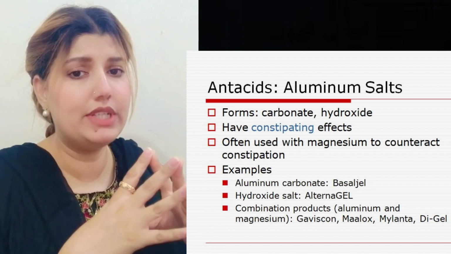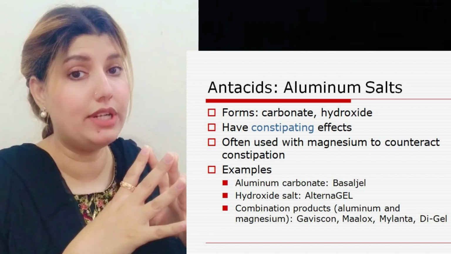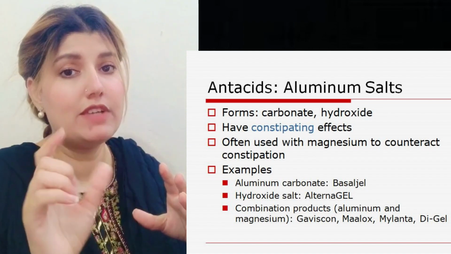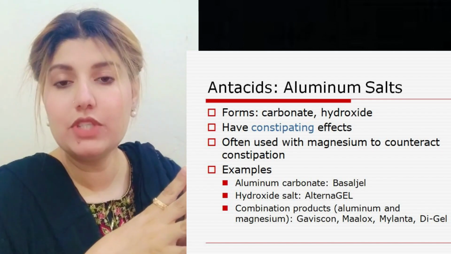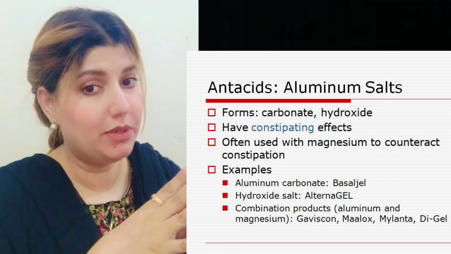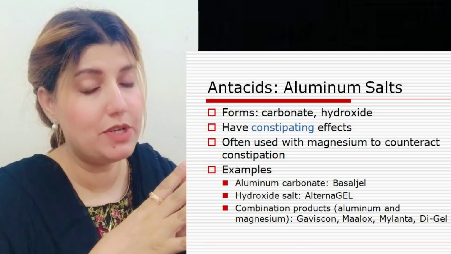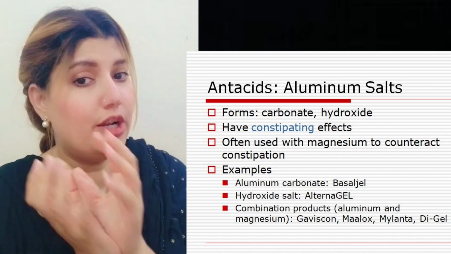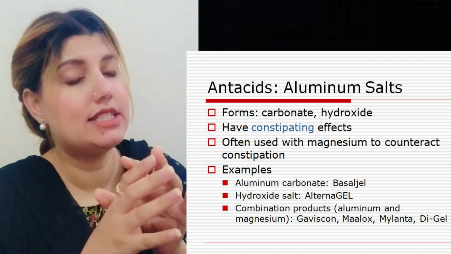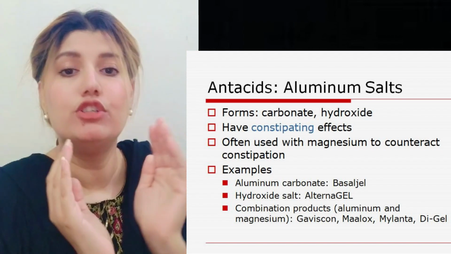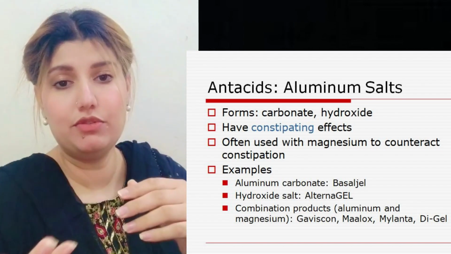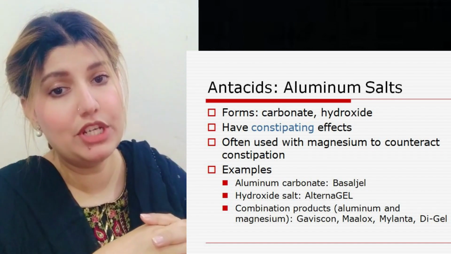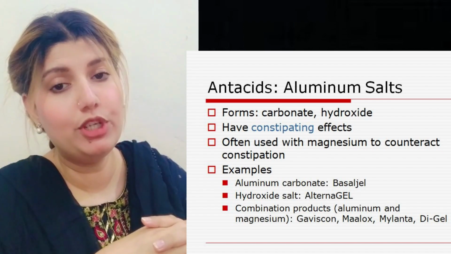But we should know about their side effects too, because they are very important. Ammonium causes constipation, so we can't use it in patients who have a constipation issue. So ammonium salts are used in combination with magnesium. Why? Because magnesium causes diarrhea. If we use aluminum or magnesium separately, they can cause side effects like constipation and diarrhea. So the combination is the best one, like Gaviscon in the market. Gaviscon is important because it's a combination of calcium, ammonium and magnesium.